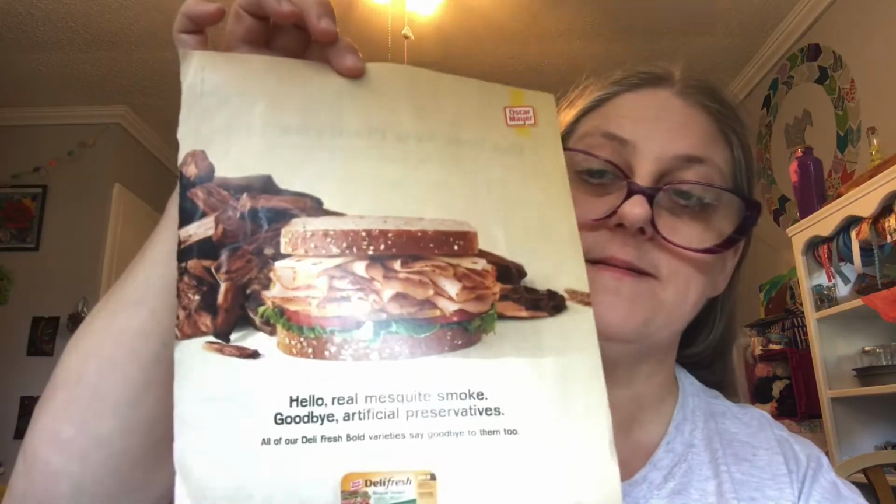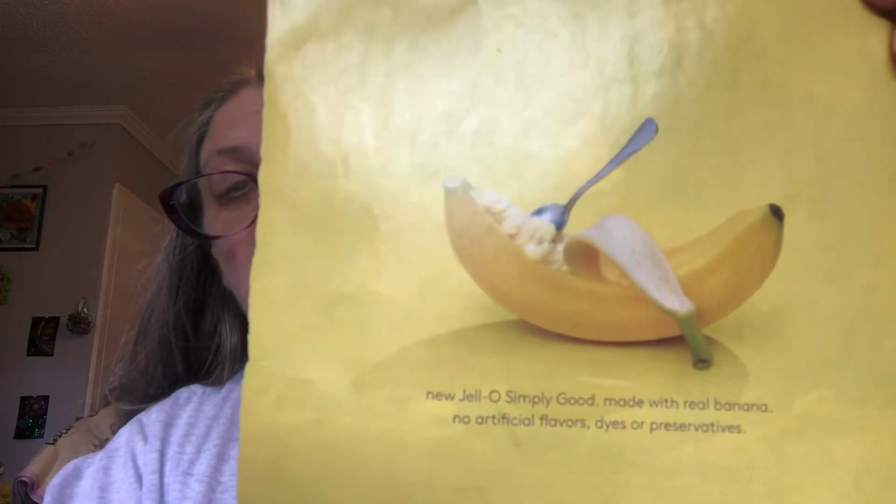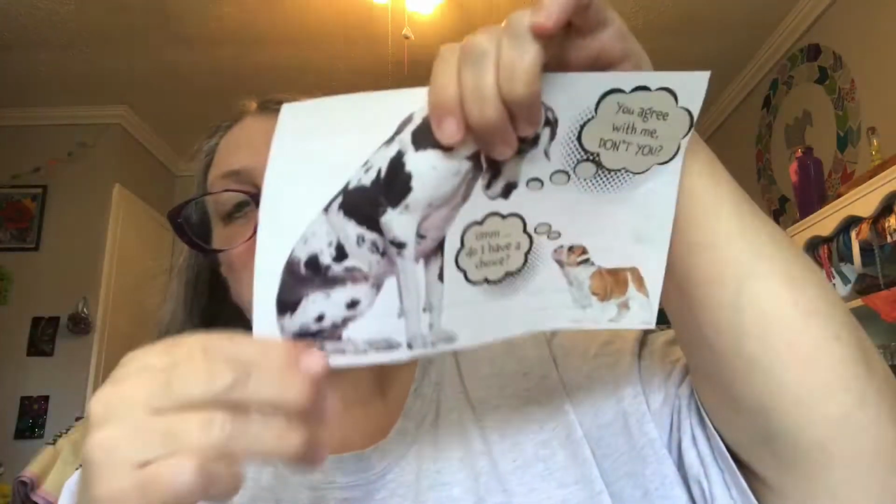Then we have a sandwich. Love your look. And look at this backside. Discover. Ooh, they eat shrimp and sausage and corn. Oh my goodness. Okay. Then we have this. And then we have this. That would be cool. There comes hubby. Okay, then we have this. And we have this. That's cute. Okay, we have this. And on this side, that's cute.